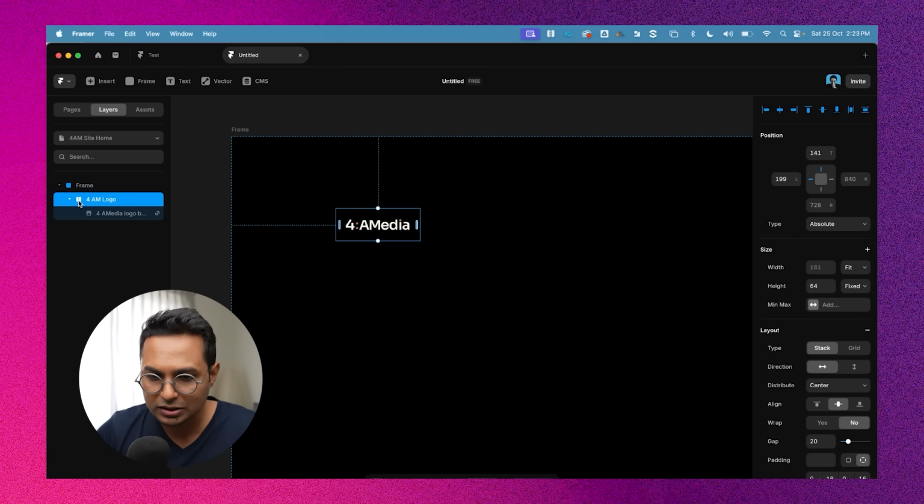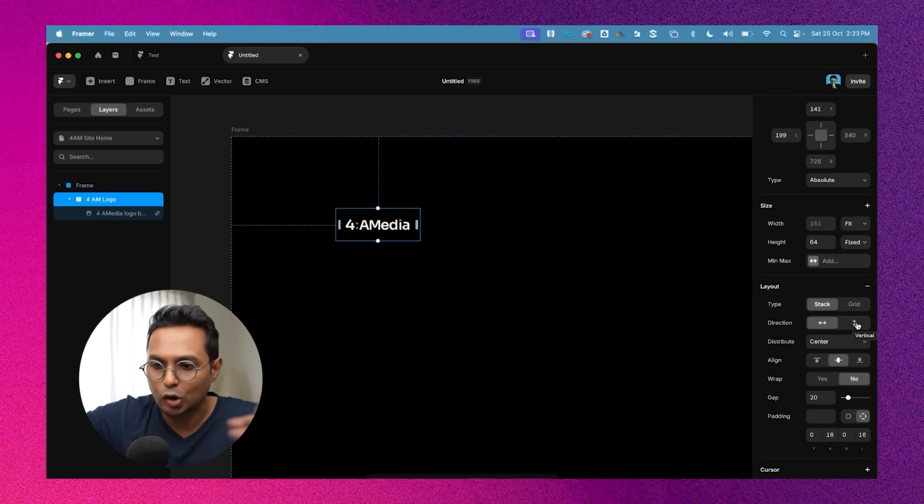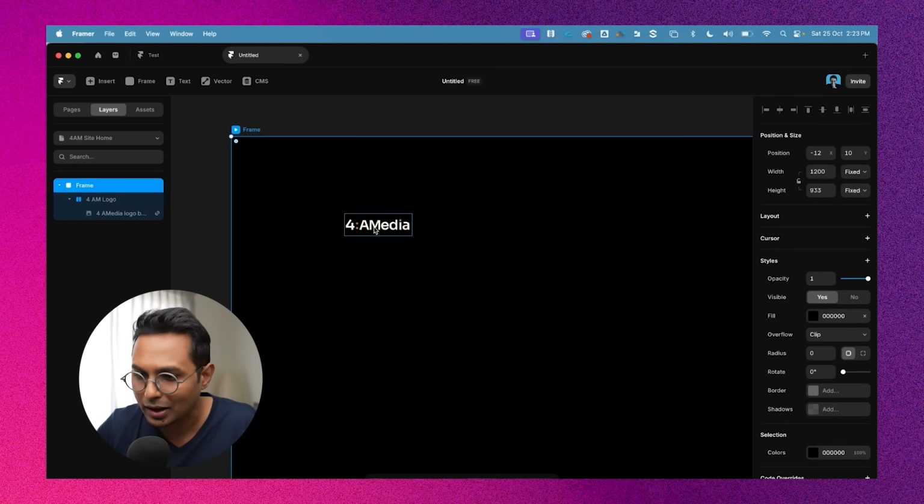So here what you see, the first one is a frame which says a rectangle, and this one is a split square or a split rectangle. It means that this is actually an auto layout. Now they don't call it auto layout, they simply call it layout, right? So when you select this, you will see that this is actually a layout. It's a stack, and it's a horizontal direction. It could even be vertical direction if you want to, like, auto layout vertical or auto layout horizontal. So that's how it works, right?